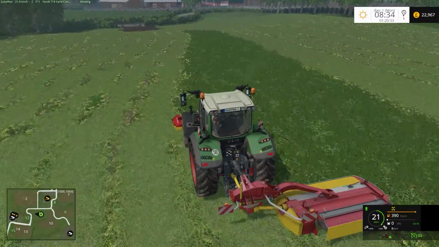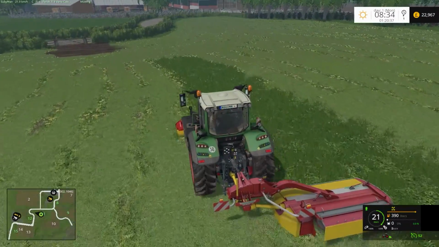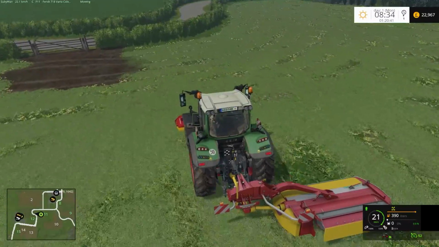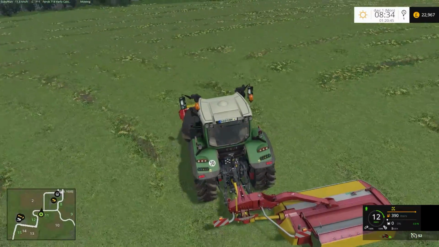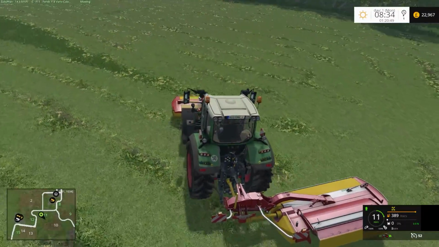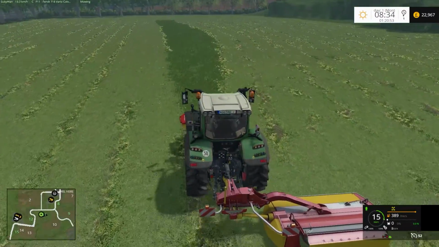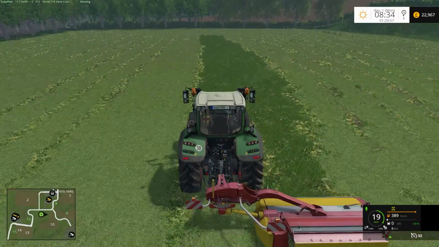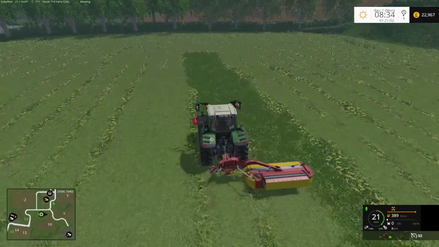Okay, so we'll probably just be one more pass back down the field, and that should be all done. We'll go drop these mowers off, and I'll go and pick up the tedder, and we'll come and we'll tedder the field. So hopefully this should fit in. If it doesn't, no, it won't quite fully fit, but that's alright. We'll get it on the way out of the field.